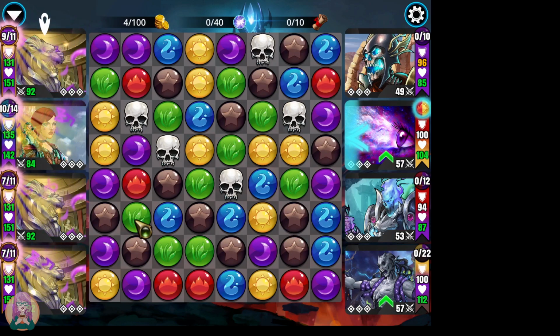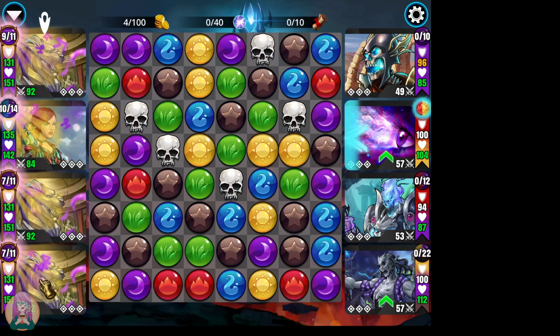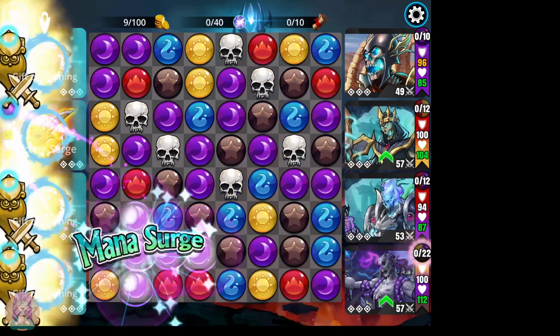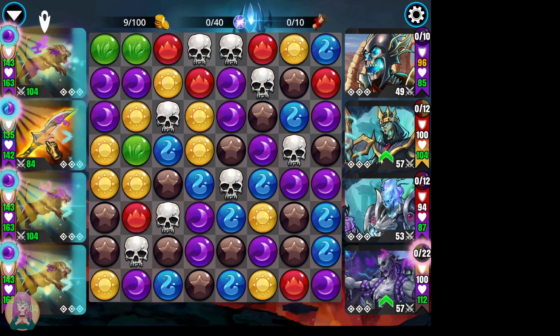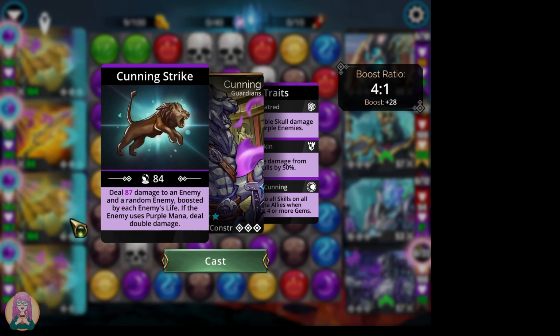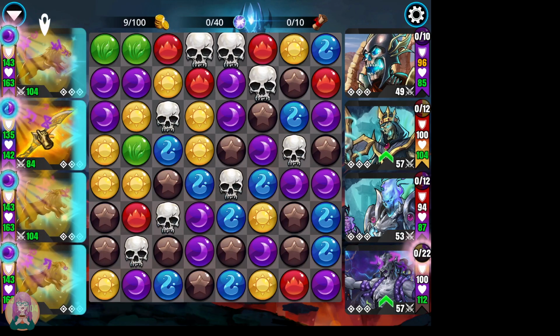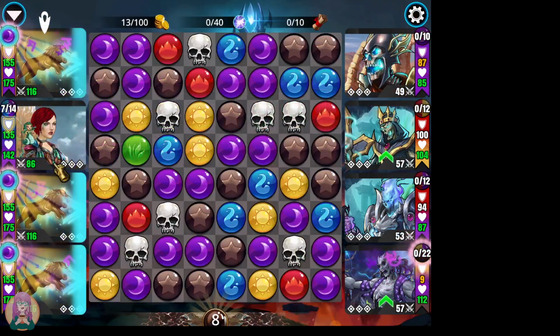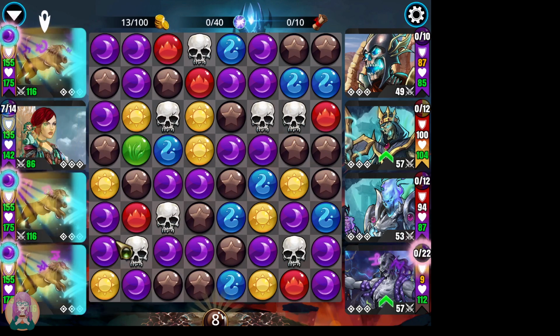Not going to be great without mana gen, so I recommend replacing one of these, and I will show you what I mean in just a minute. Oh, that was very helpful. All right, so right now we're at 87. For me, it's 87 for each one. We're almost guaranteed to get some match fours by doing this. And I did, so now we're up to 99.